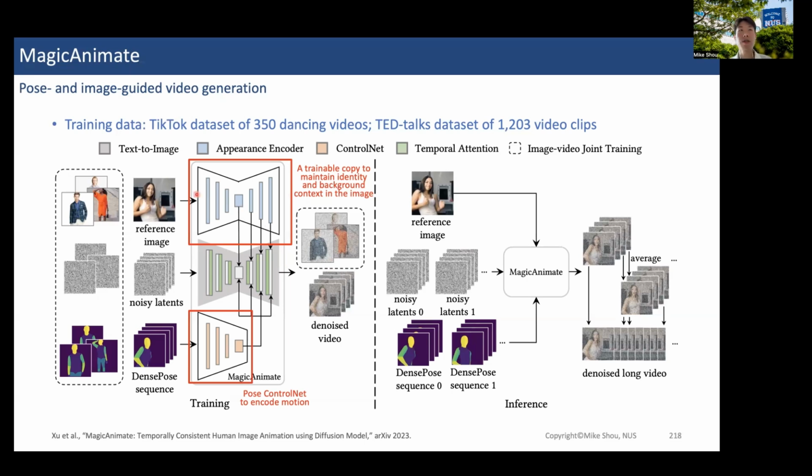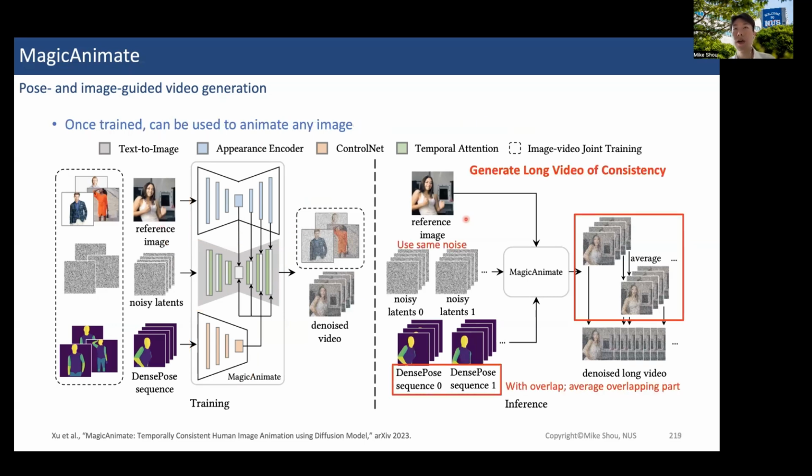We need to train these two modules on a dataset that is not that large, a few hundred videos, but still we need to train it on our generic dataset. So it acquires the capability of controlling pose and also maintaining the appearance of the reference image. Once this has been trained, we can follow this inference pipeline. During inference, you only need to provide the pose sequence and the reference image. That's it. You do not need to do any further fine-tuning. You can just use it.